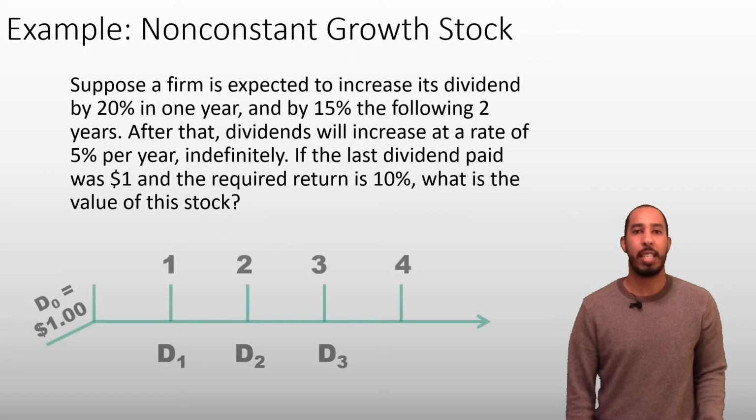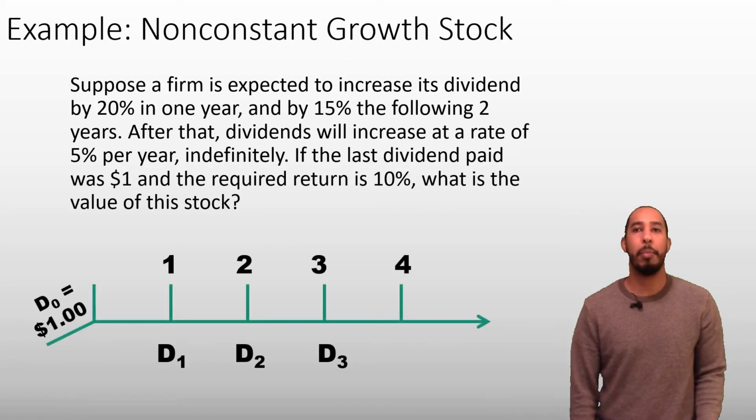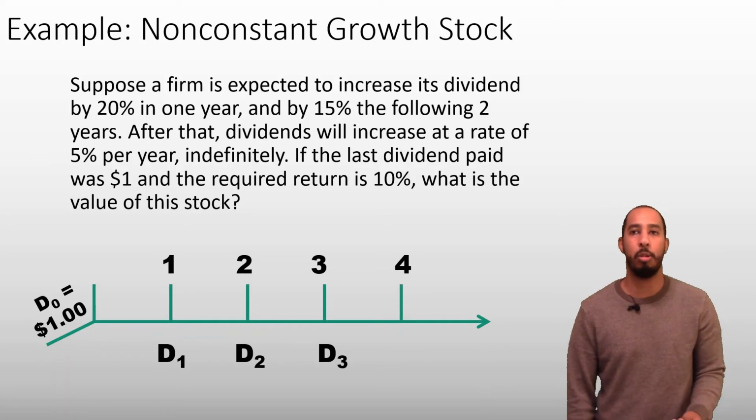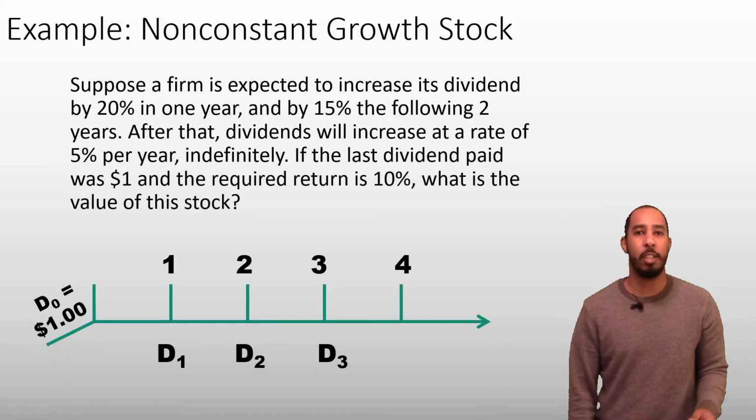We can start by drawing a timeline. I think drawing timelines is important for all circumstances, but it's especially important here to make sure we keep the timing of the cash flows tracked properly. We have information on the current dividend, that's D0, and some incomplete information on the next three dividends, D1, D2, and D3. We don't know what the size of those dividends are yet, but we can find them easily using the growth rates that are given to us.